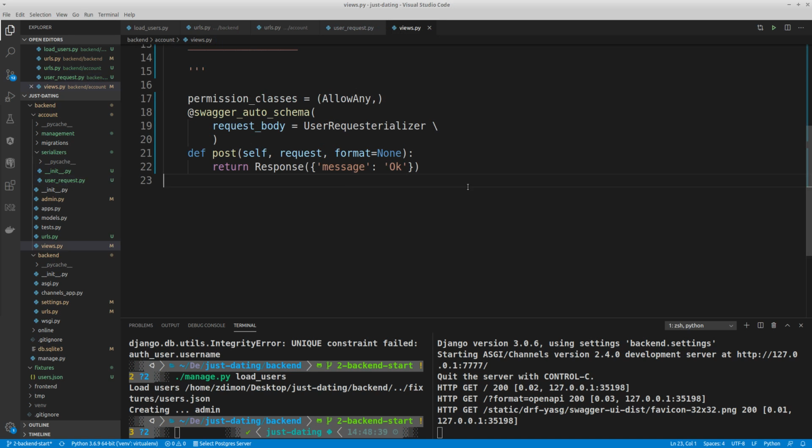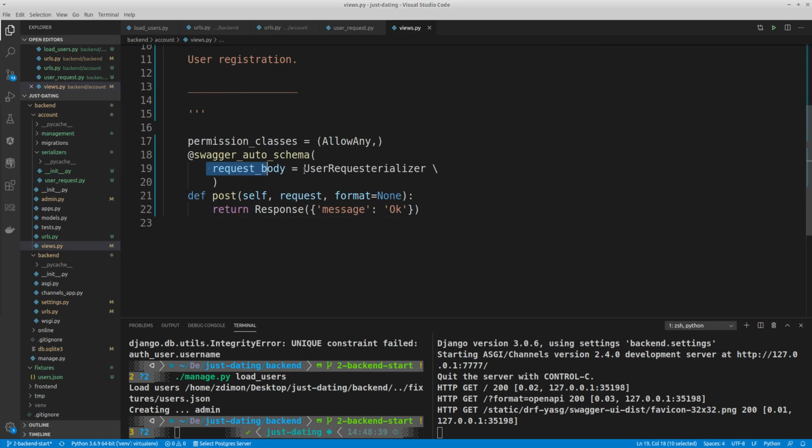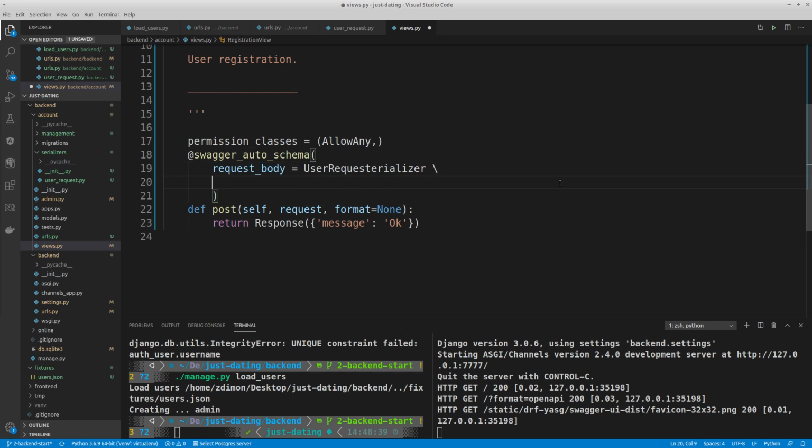Now I'm switching to the view, and here I define the request body, but now I want to define the response body. To do it, I just add the variable responses. Responses can be many, but I define only the successful response, and put in the same serializer.